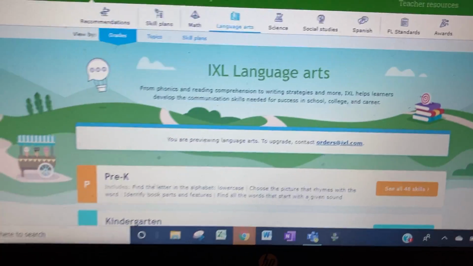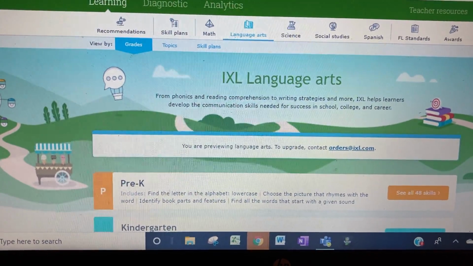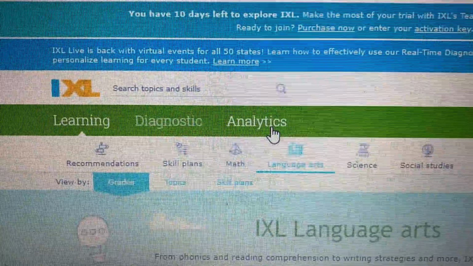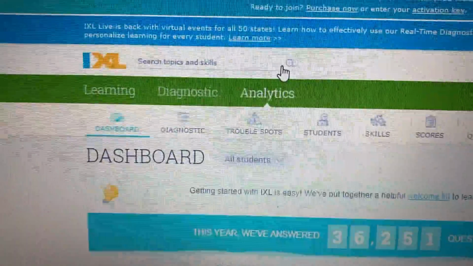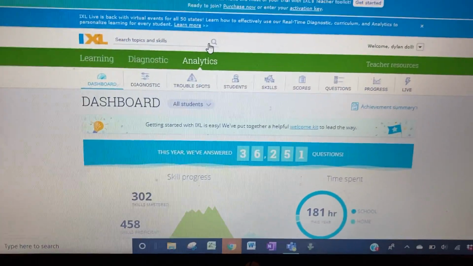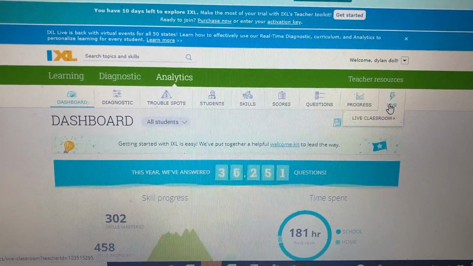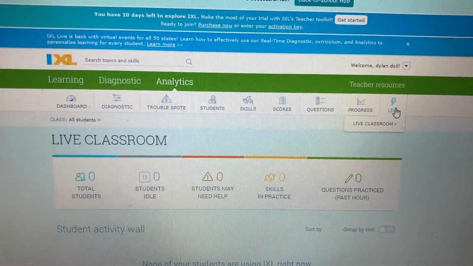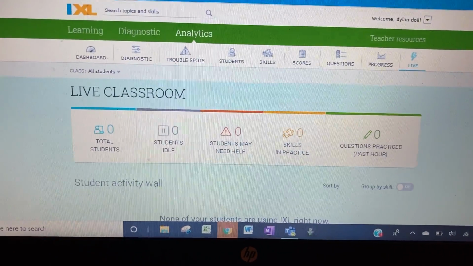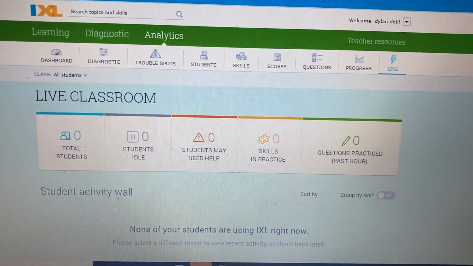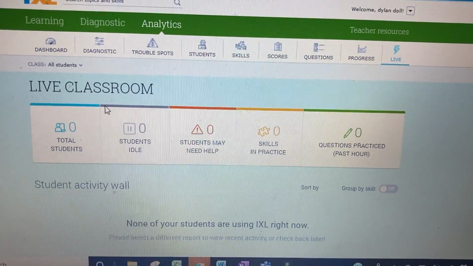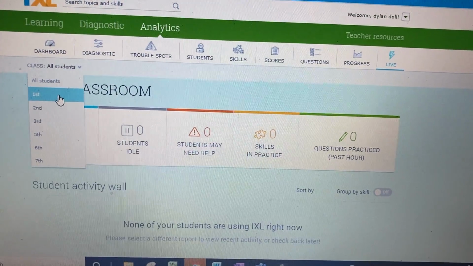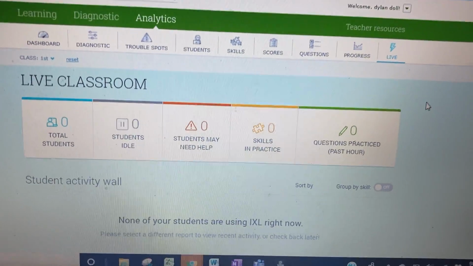All right, now for after you've assigned it, this is the stuff that I love. This is my favorite button here, analytics. The main one that I use, especially in the middle of class, and I've got this running all the time, is the live button down here, and this shows me a live classroom. Unfortunately, I can't show you the full features of this, but I'll give you examples anyways. You can pick your class. You can have all students, or you can say, in my first period class, I'm only looking at my first period students. That's who I've got right now.